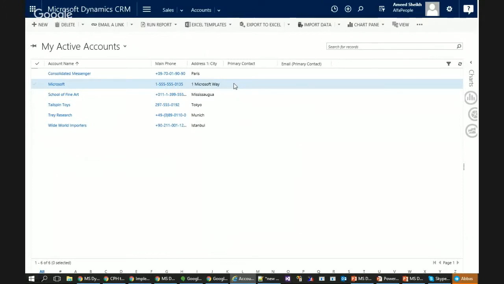But there are some records that somebody wants me to take a look at from time to time and then take those back. So in that case, the person doesn't want to give me the ownership, because once I own those records, remember, ownership will derive the permissions on the record. And if I do not have the permissions to read that record, I will not be able to own it. So assignment won't work here.